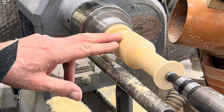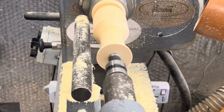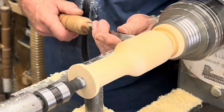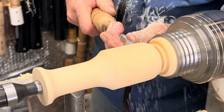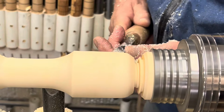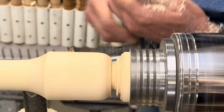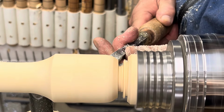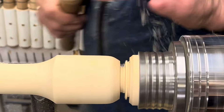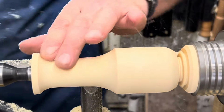Right, I don't want to take any more than that, Dan, because I've got to drill it yet. Right, so I'm just going to roll this around a little bit. Like that. You see that? Yeah, we want to do it nice like that so we don't get that line on the bottom. There, that'll do. I've got a little bump there. I'm going to deal with that in a minute.